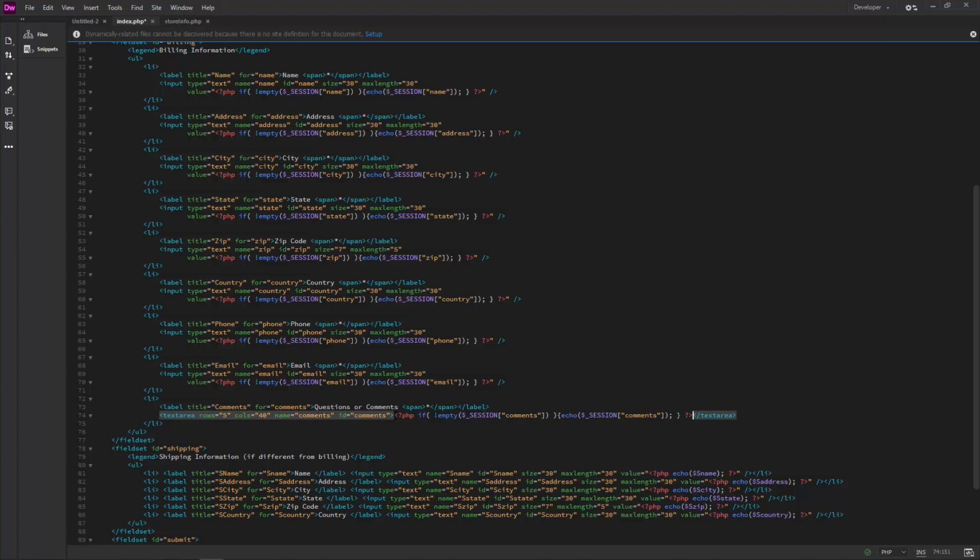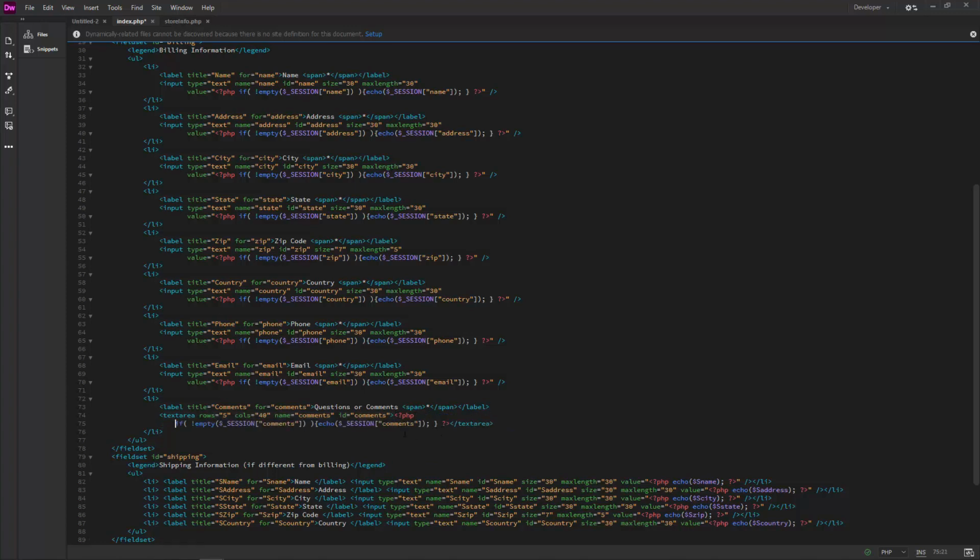So I want it to be open PHP, and I'm just going to move this if statement down below, and then it's closed PHP, closed text area, so no spaces in there. If you were to move this down, then that carriage return would automatically be in the text area, and we do not want that.